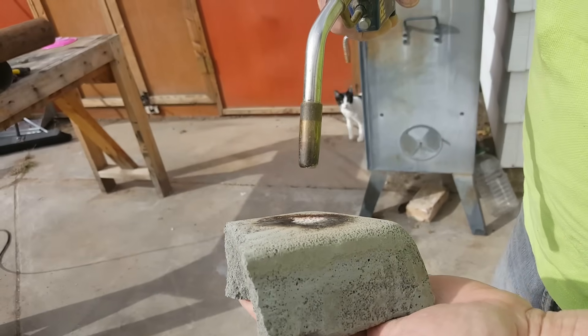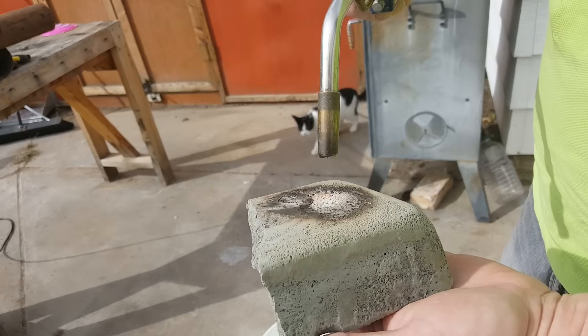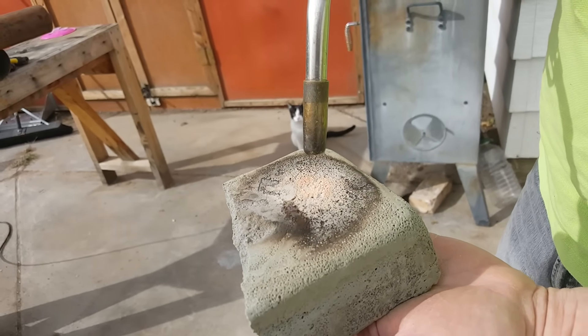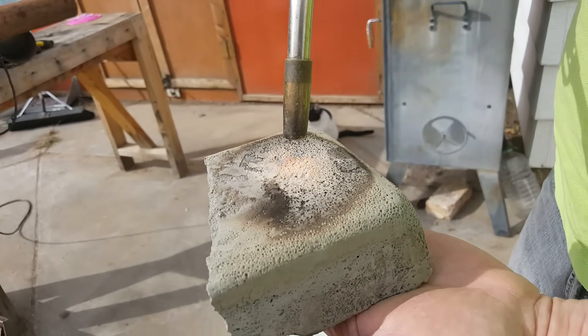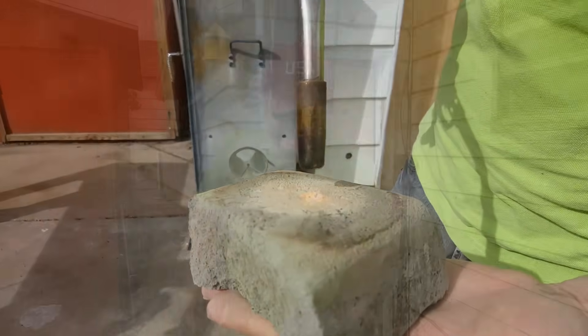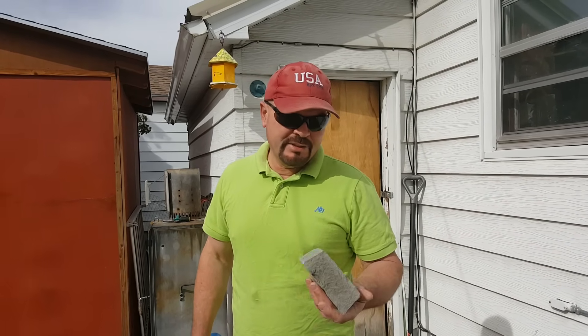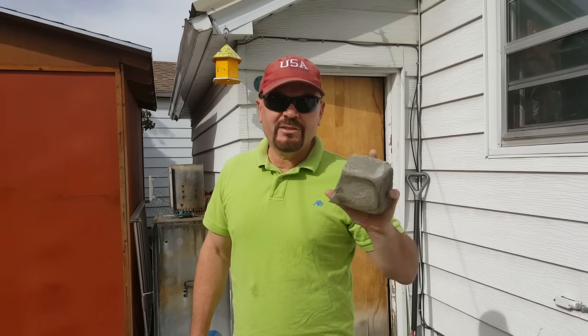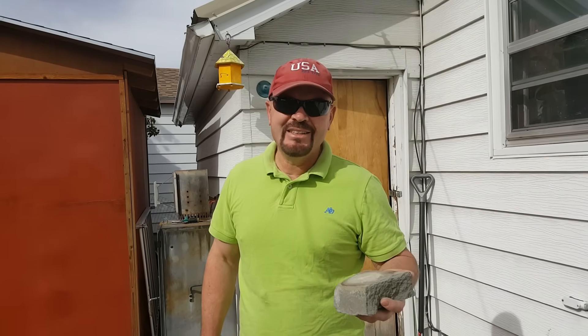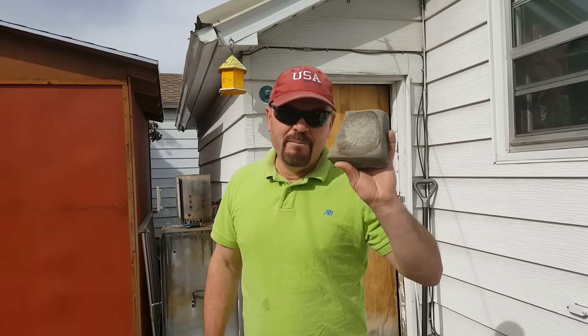I don't think you'd ever have to worry about this being any type of fire hazard. Are you feeling any heat in your finger? No — the insulative value is crazy, it does not absorb any heat at all. Look, it's getting red hot right now — can you see the redness? We're in broad daylight. I can't feel any heat; it's still cool to the touch on the other side. I was thinking about using it as part of a heat riser and tube for a rocket mass heater, but I've since changed my mind. This is straight Portland cement — although you can't start a fire with it, it's not going to burn or melt, it's a great building material. I just don't know that it would be good for many years under intense heat, so I have another lightweight mix I'm going to use.